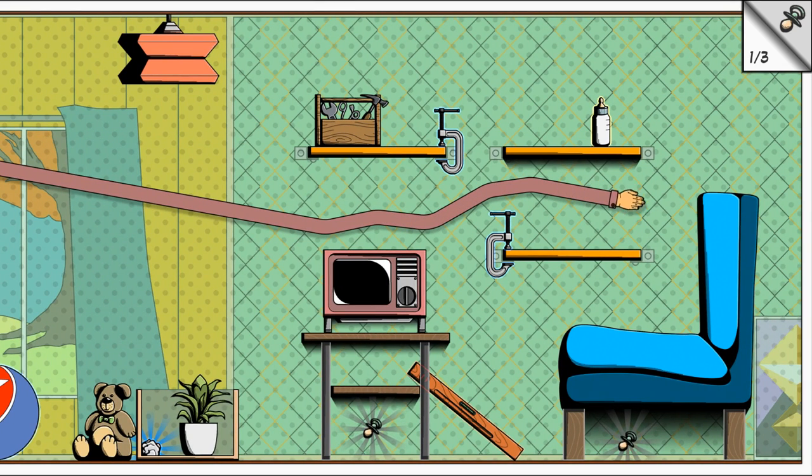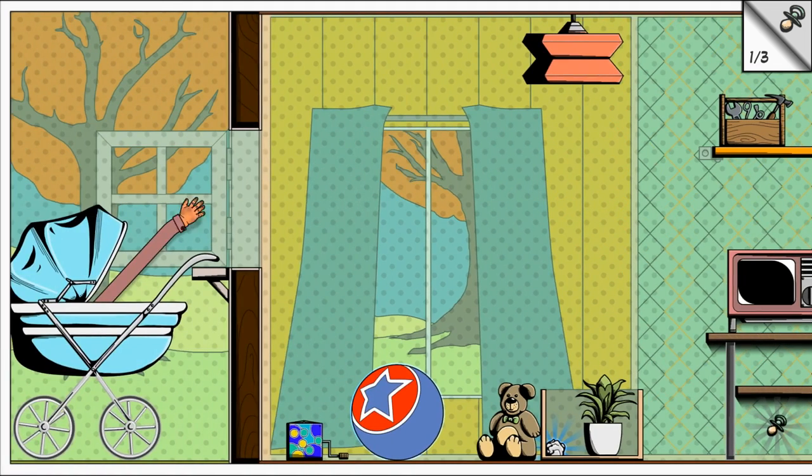Alright, so what do I do here? Again, same thing with the chair. We can go under this if we want to. I think I made a huge mistake. I didn't even look at the level. Oh god, my bad. Alright, let's look at the level.